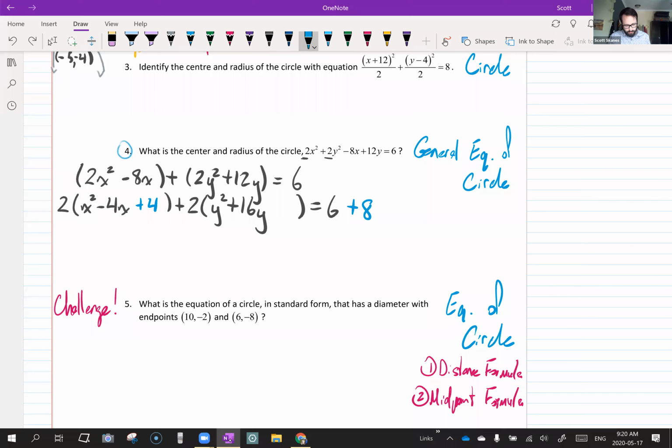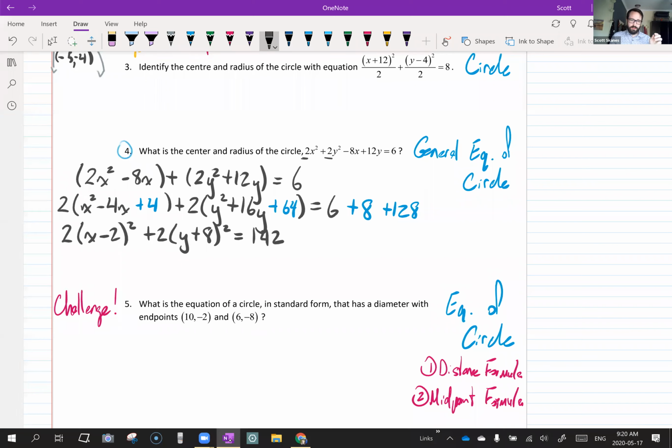On the other side, 16 divided by 2 and squared. That's 64. 2 times 64 is 128. So when you do this, you should get 2. Divide this middle number by 2. This is not new. So I'm just going through it as a review. And here we have y plus 8 squared equals 6 plus 8 plus 128. What's that? 142. All right, and now what's the last thing I need to do?